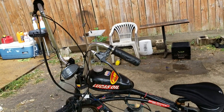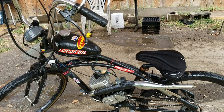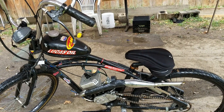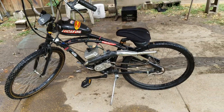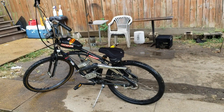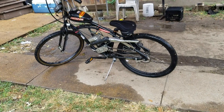He tried to change the carburetor once I know, but I told him the stock carb needs to go back on there because it was jetted exactly for this engine. But other than that man, this bike is a good rider and it's fast as hell. I think I had the 32 tooth sprocket on there if I'm not mistaken.